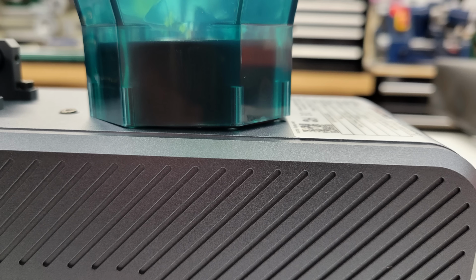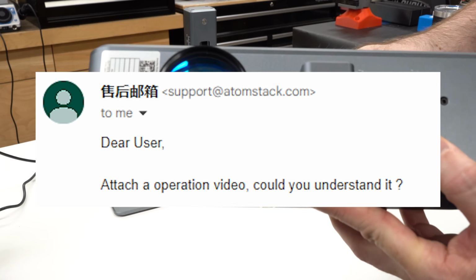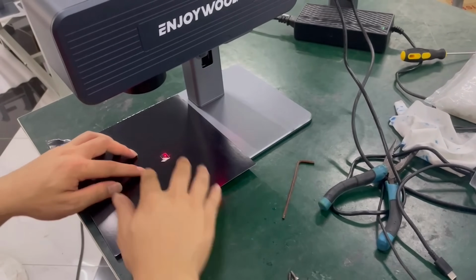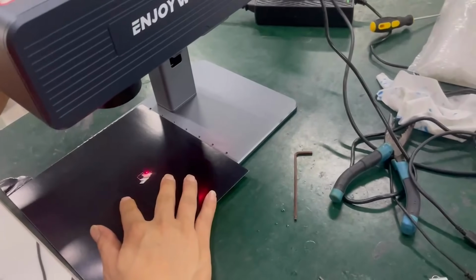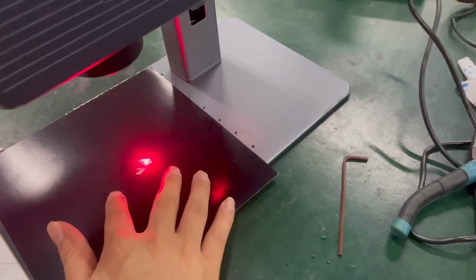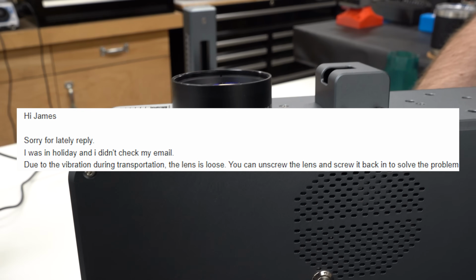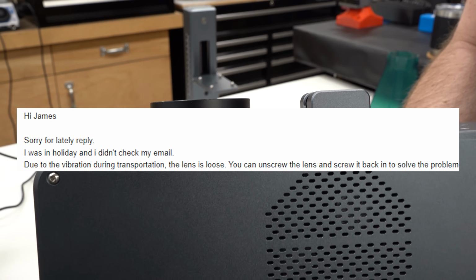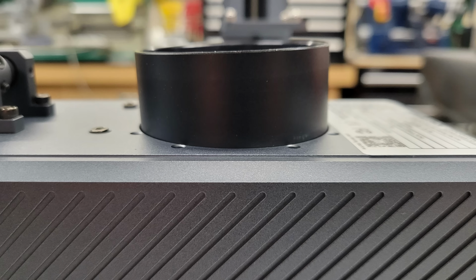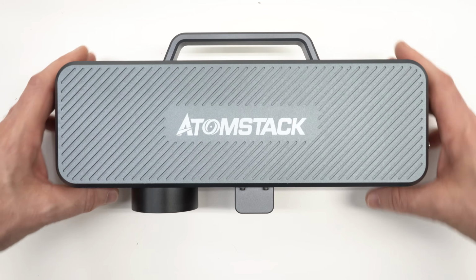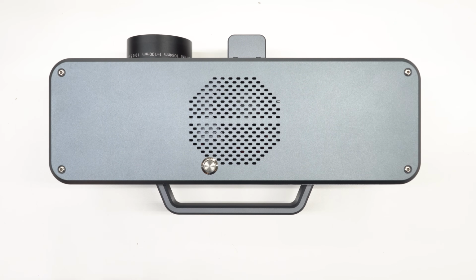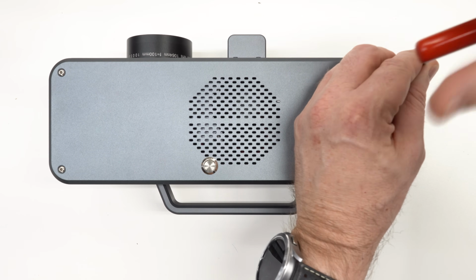When I inquired further, they emailed me a cell phone video, all in Chinese, and asked if I could understand it. Sadly, no. I think it was something about adjusting the focus, which really didn't have anything to do with what I was asking, or maybe it did. I couldn't understand it. I reached out to my contact at the company and was told that the lens was probably just loose and that I could remove it and screw it back in. That also wasn't the case. The lens was solidly attached. It just wasn't straight. Since I wasn't getting any help from tech support, I decided that was basically permission to take it apart and try to fix it myself, which I did.